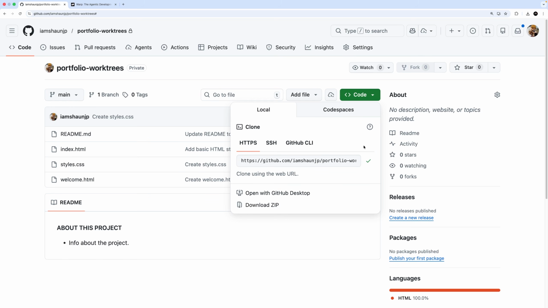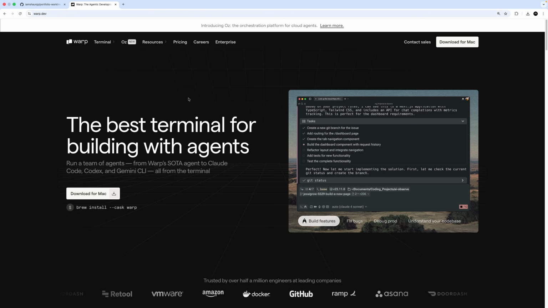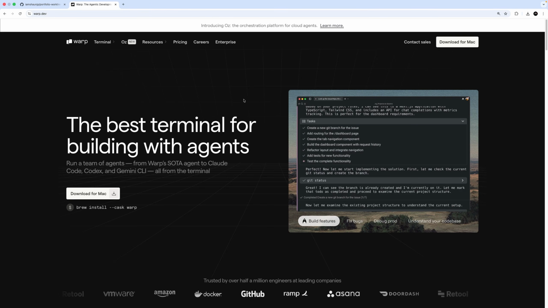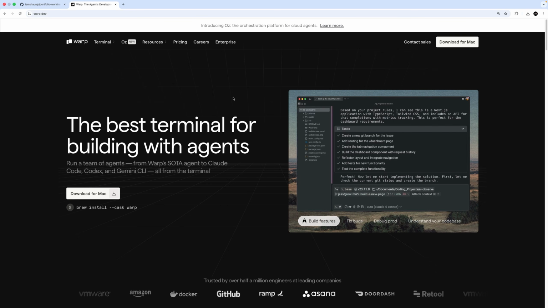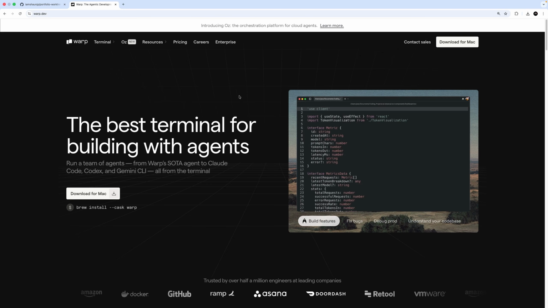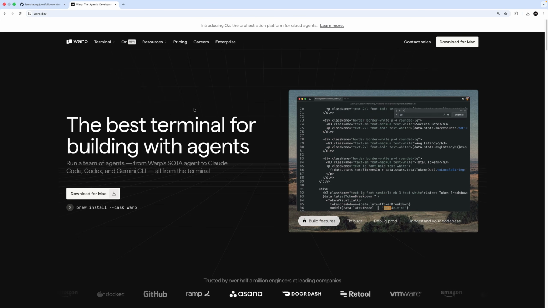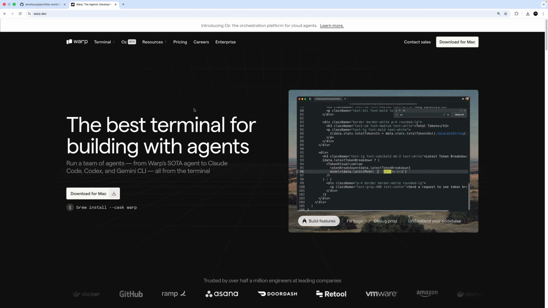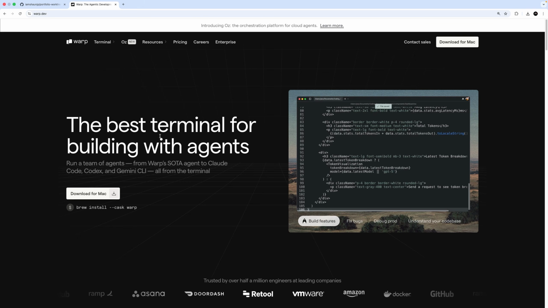Also, I'm going to be using a terminal called Warp in this series, which you can get for free at warp.dev. And the reason I'm using this terminal is because it's going to let me do two things. First, it comes with a built-in editor, so I can easily make simple code changes myself and view those changes. And second, because it also comes with some built-in AI tools, which is going to make it easier for me to demonstrate if I need to use work trees within an agentic workflow. I might use Claude, I don't know. Now, you don't have to use this terminal. You can choose whichever one you prefer, and this is not an endorsement of Warp by any means. I'm just choosing to use it for this course.